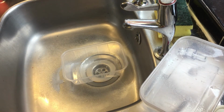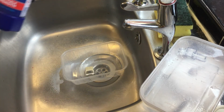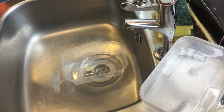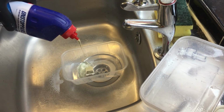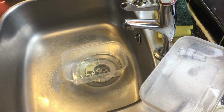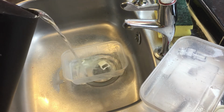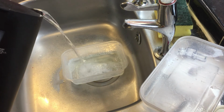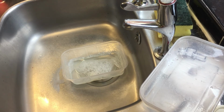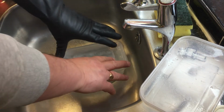And the last thing we're going to do is to take another bowl and we're going to put in some bleach, and this is to restore the white to the roof or the canopy of our body. So plenty of bleach, some hot water, and again we're going to seal this in. And all three of these we can leave for about half an hour.